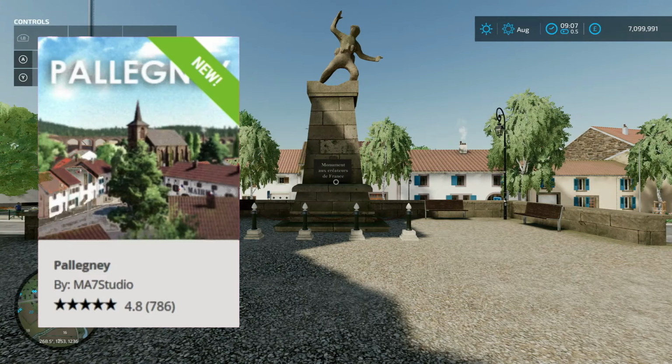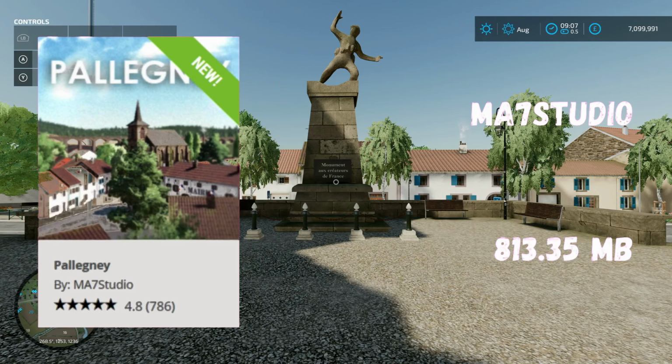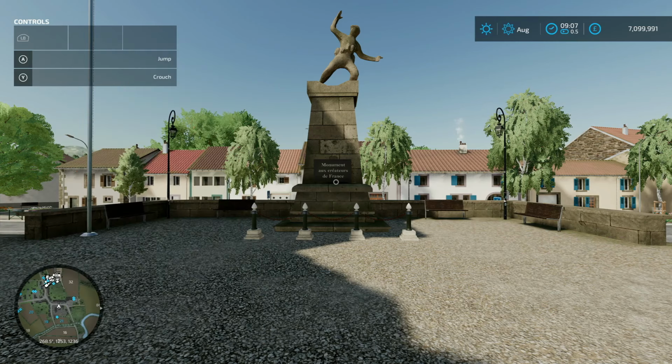This is Pallegney, by MA7 Studio. 813.35 megabytes on the download. And it says, welcome to the French Lorraine, shared between agricultural plains and wooded groves. Rediscover agriculture, livestock and forestry. Right, fair enough. So we're in France.